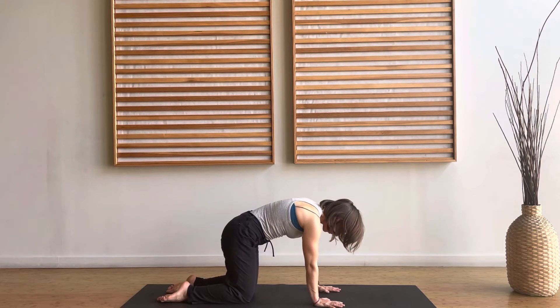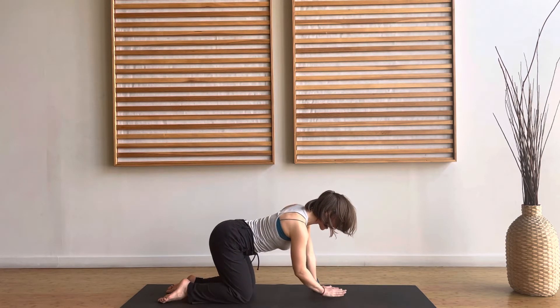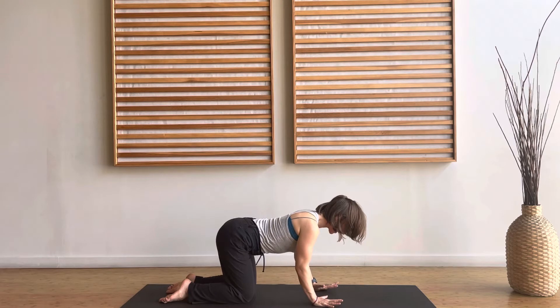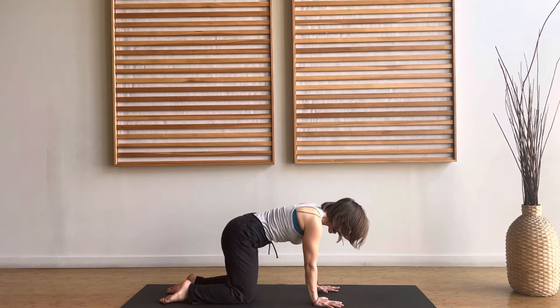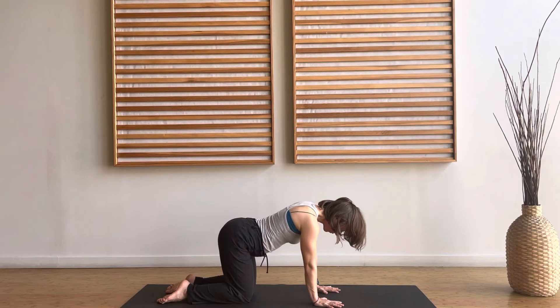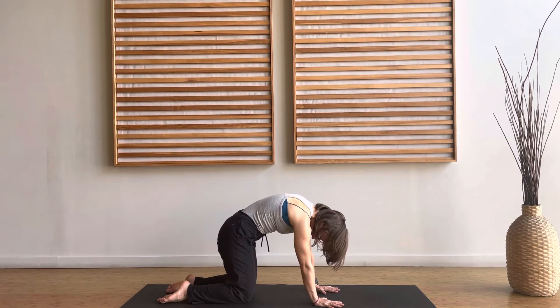Adding on, we'll start to integrate our pelvic floor. The pelvic floor is a sheet of muscles along our pelvic bone, and we can utilize cat-cow to start to activate that muscle. As you inhale and reach your head and tail towards the sky, you can think about relaxing the pelvic floor, pushing those muscles downward. As we exhale, you can make a sound and draw the pelvic floor up — like you're trying to suck up a blueberry in between our holes. Pushing into the floor again, relaxing the pelvic floor as we lift, and then exhale, pushing into the floor and lifting up with the pelvic floor.